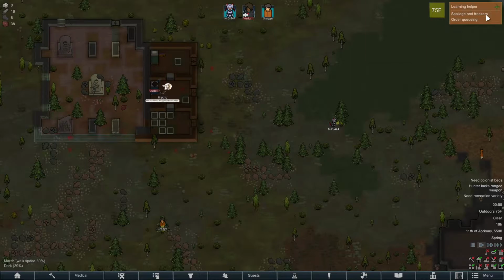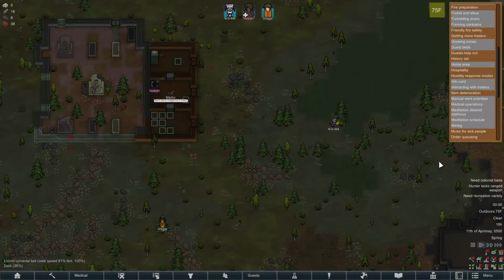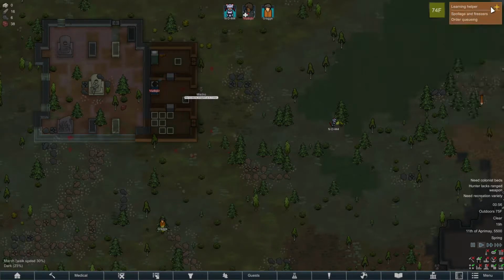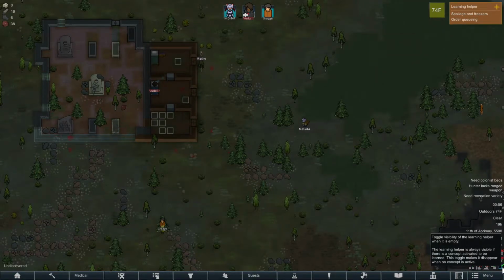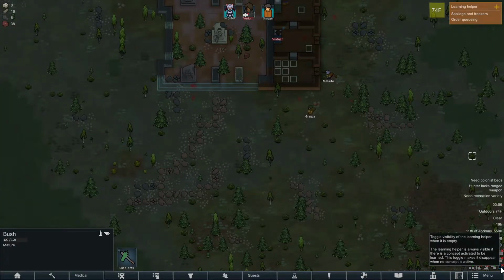Can I get the learning helper out of here? I'm fairly certain I am competent enough at the video game. Please, I beg you. I don't know how to make it go away. There we go. Toggle the visibility of the learning helper and it did nothing.